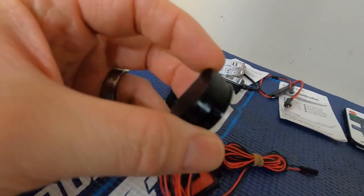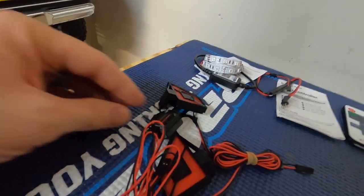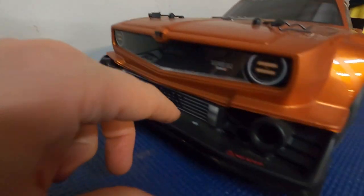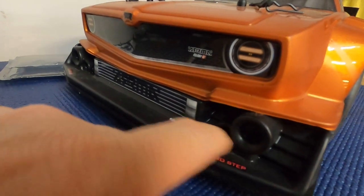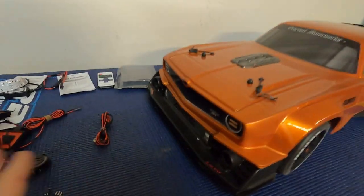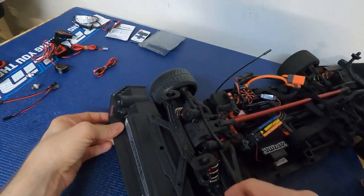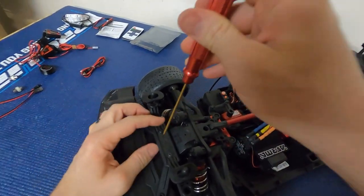It's going to look pretty good when it's on the Felony even though it does have print lines and stuff like that, but that's not going to be too much of an issue. The first thing we need to do is prep the body — I'm going to cut the headlight stickers out, cut a hole there and a hole there, and then we can start putting everything together. I'm not exactly sure what holds this on so I'm going to start taking stuff off until it comes apart.